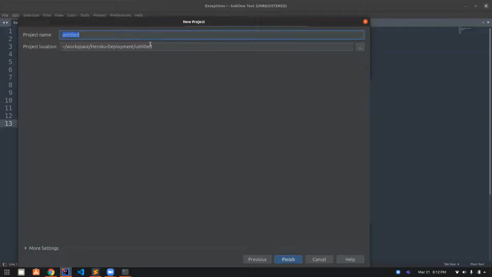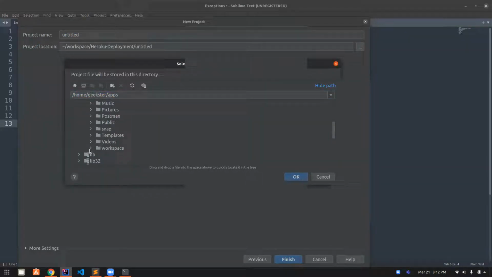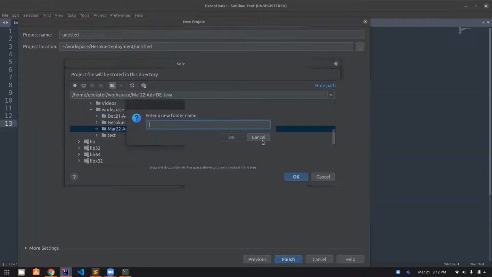Okay, we'll change the workspace here. Again, for me the workspace here would be March 22 BE. There is no folder, so I'm going to create a folder inside of this, and I'll call it exceptions.